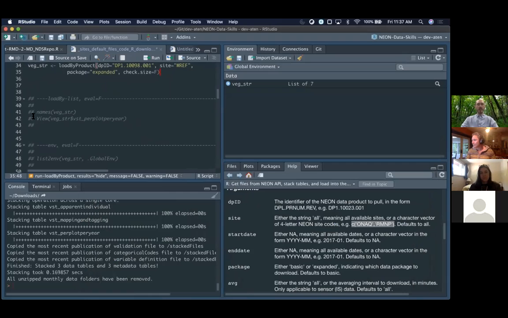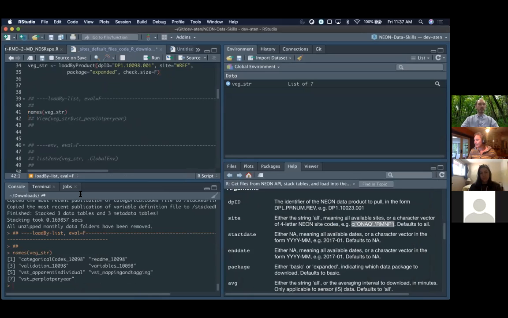So talking about this named list here, these lines 41, 42 are commented out, but I'm going to uncomment them just to run and see what this looks like. So this particular veg structure object is a named list with 7 list items. You may recognize these as being kind of the various tables that you may download. So the README table, the variables table is there. This is a different type of data product than the PAR data, so our other tables look a little different.